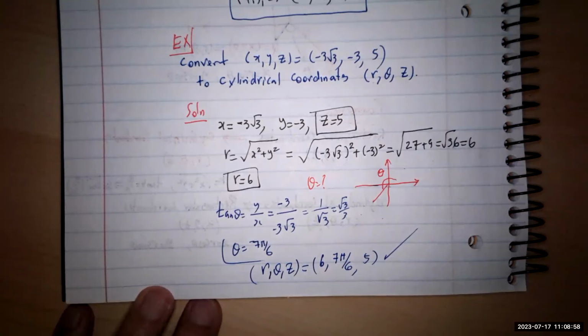So in the case of the polar coordinates, for example, the equation is what? r equal to f of theta. We define r in terms of theta. In terms of the cylindrical coordinates, you have r, theta, and z. So the equation that we are going to be interested in is going to be z in terms of r and theta.